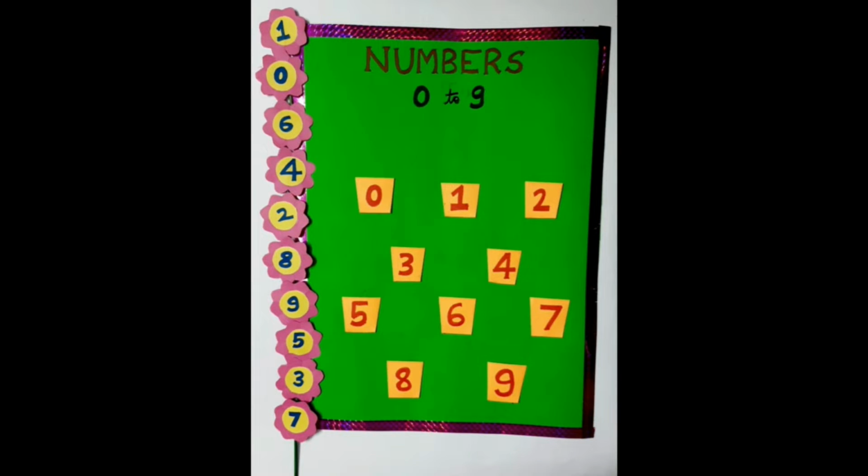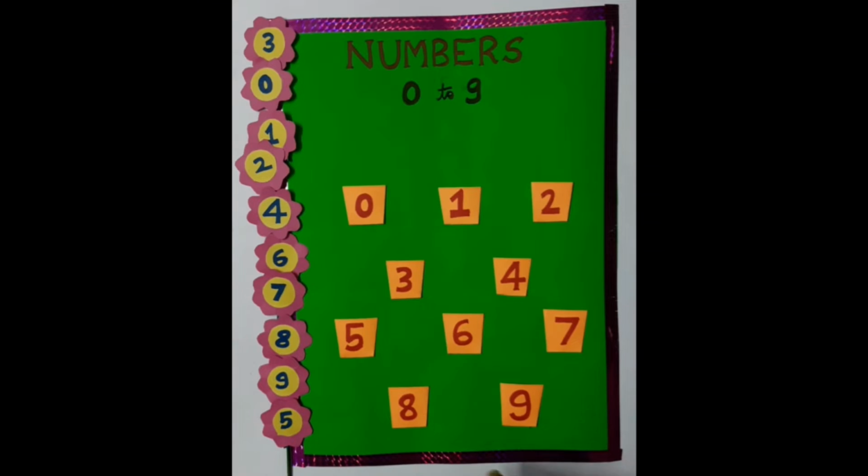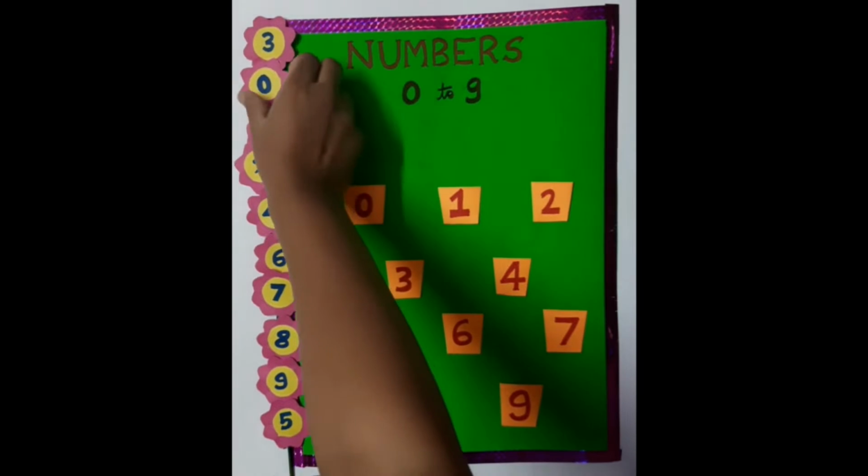Today we are going to see an activity sheet for toddlers and preschoolers to learn and identify numbers from 0 to 9. Here you can separate the number flowers from the parts and ask your kids to arrange them in correct place like this.